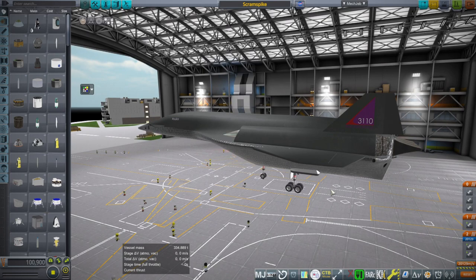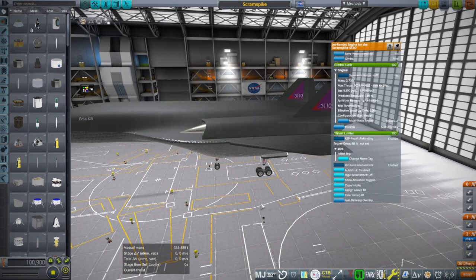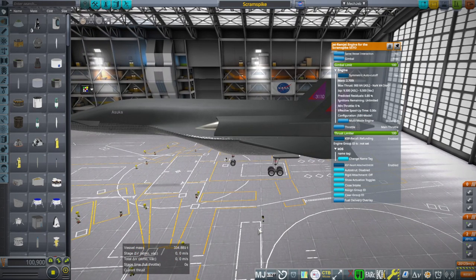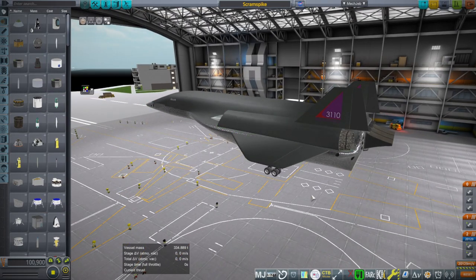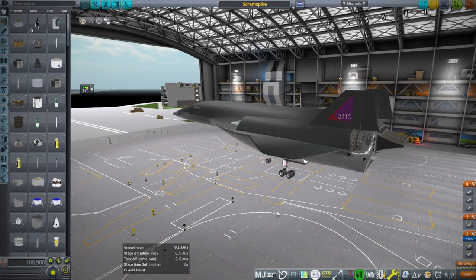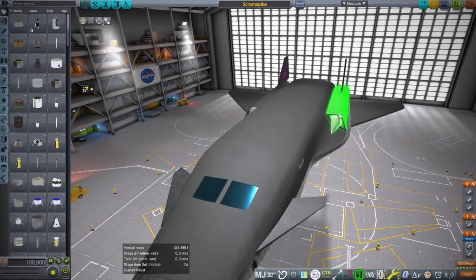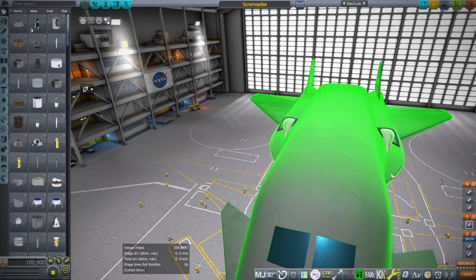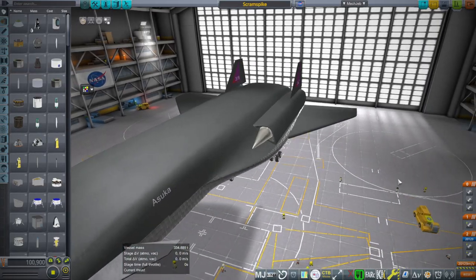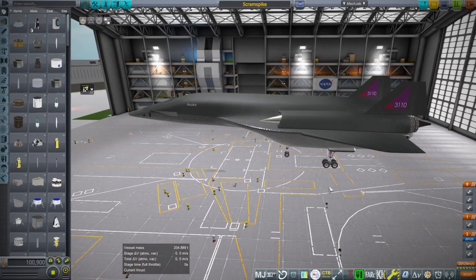So you could have a mothership that can get you to Mach 5, for instance the Orion carrier plane that I already have, or you could fit it with jet-ramjets — basically souped up versions of what the SR-71 had, using liquid hydrogen, be more efficient, and they'll need to get more thrust and get us closer to Mach 5. So we have two of those, you can see the spikes. I don't know if it's legal to have them like this, or whether like Skylon we would have to put them on the outboard wings and make sure they're sort of cylindrical. But the problem with doing that is that I think it might cause problems for the scramjet part.